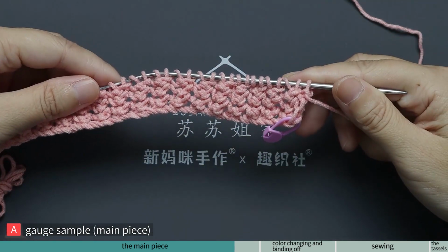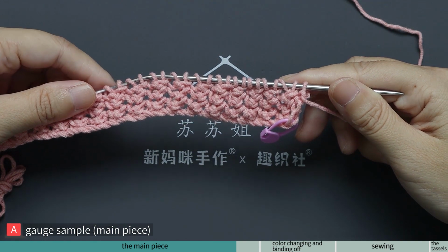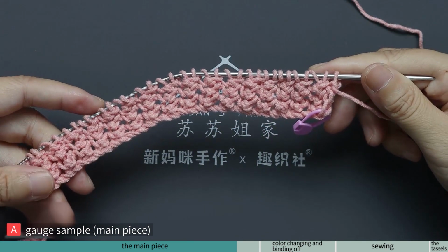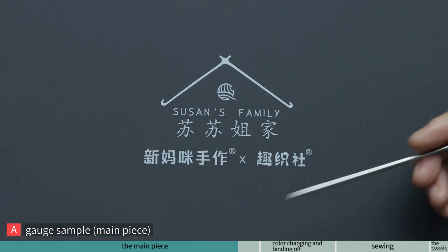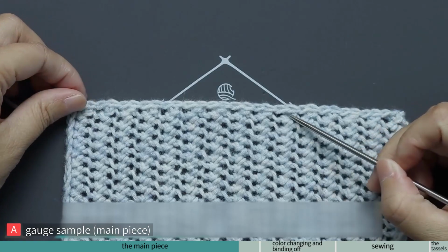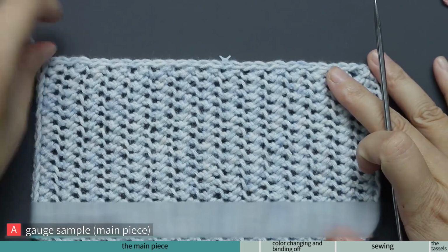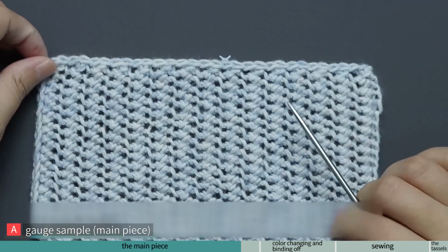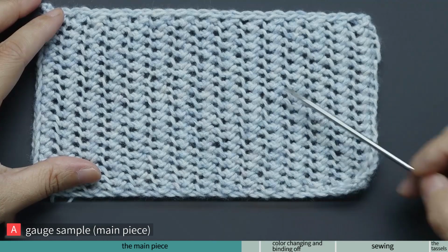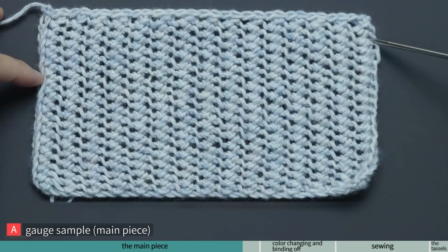After completing the corresponding row number for the gauge sample, you can watch the video demonstration for the finishing method, and then bind off and cut the yarn. Bind off loosely as well. Then lay the fabric piece flat. Measure the width and height in the middle, trying not to measure at the edges.